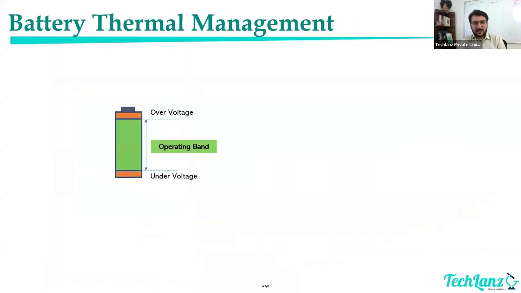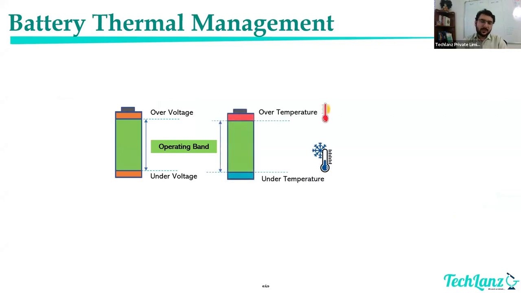So what is the thermal management requirement? Everyone knows that a cell cannot operate beyond a certain voltage, and cannot operate below a certain voltage. Similarly, this holds true for temperature as well. Temperature-wise, a cell has a sweet spot of operation. It should not be operating above a certain temperature, and should not be operating below a certain temperature.